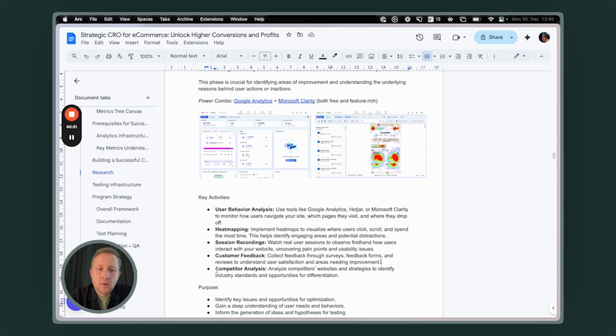And then one of the things that some people, for some reason nowadays, always frown upon is competitor analysis. You know that you're not alone in the market, and there is this analogy that the swimmer who looks to the side is always slower than the one who just focuses on their goal. Nevertheless, I think making sure that you have your competitors in mind, especially in order to identify industry standards, but also identify opportunities for how you can differentiate yourself, if that aligns with problems you're already solving for customers, is super important.